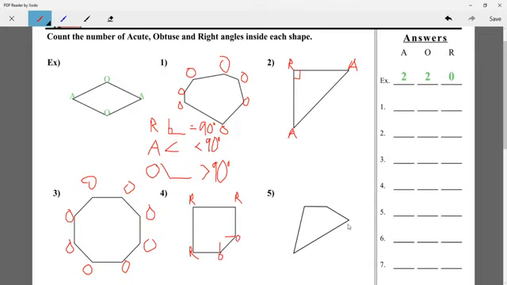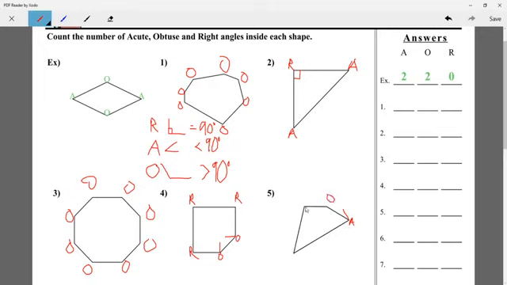All right, so now let's look at this one. For this right here, if I were to make this into a 90-degree angle, it would be something like that, right? And this angle right here is inside that right angle, so this has to be less than 90. It is acute. This one is obtuse.